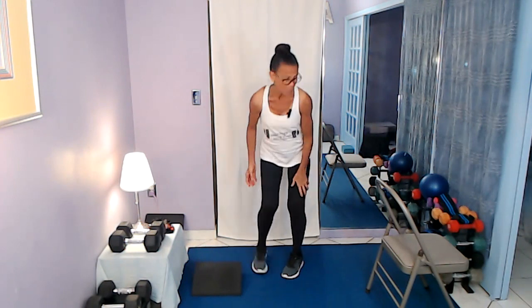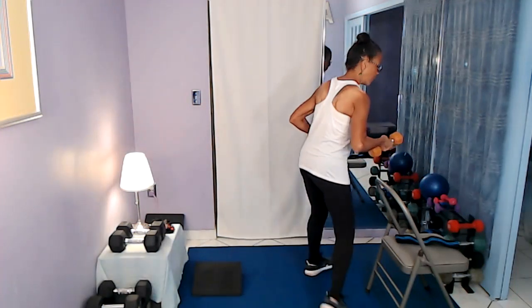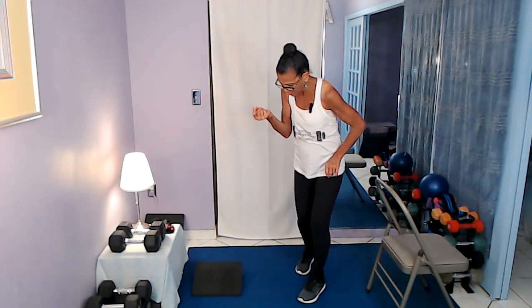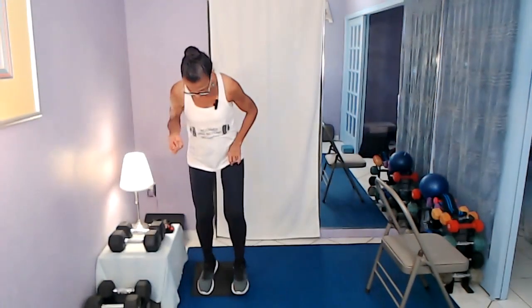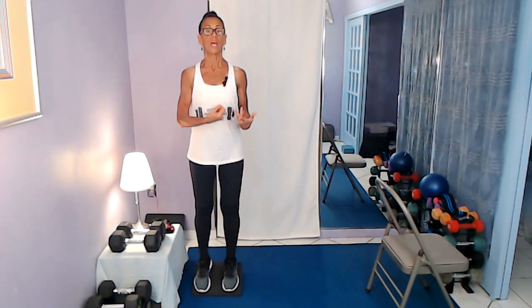With the elevated heel squats, let me show you something. This is what I use - a wedge. I don't expect you'll have a wedge right away, so here's a way to hack that. Grab a couple of dumbbells, put them on the floor right up against each other, and place your heels on the handles. It's a great way to hack it. Is it perfect? No, because the feet aren't fully in plantar flexion - this is full plantar flexion because the toes are not bent - but if you need to stand on the weights, that's perfectly okay.